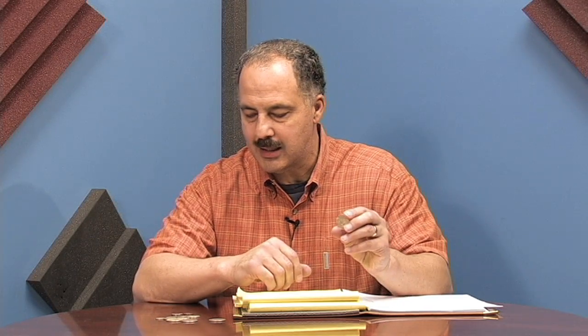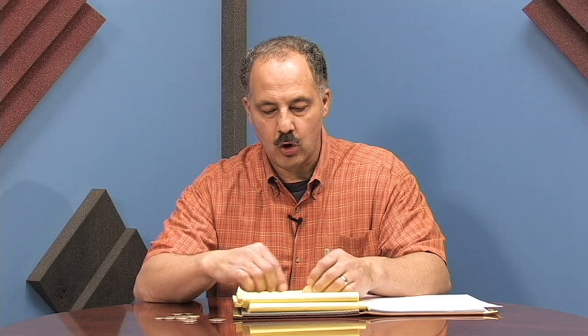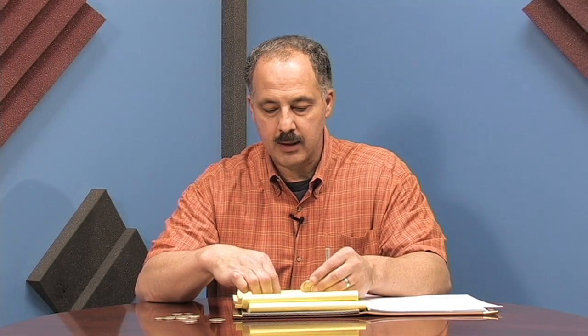Even these, they've been handled. They are not in mint condition. Their value is only in their actual silver content. The same is true of a $50. Here's a Kennedy $50, which is almost all silver. No silver coin or gold coin today is absolutely 100% pure silver or gold. Gold is very, very soft. Silver is not as soft, and so there may be a little bit of base metal in here, but very, very little. Same thing with dimes. The purpose of this was to assure people that if you pass this dollar on to somebody else, it was going to retain that value.